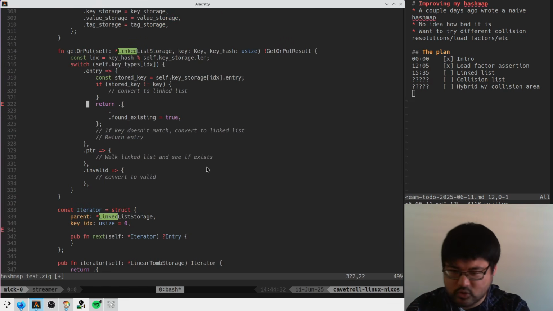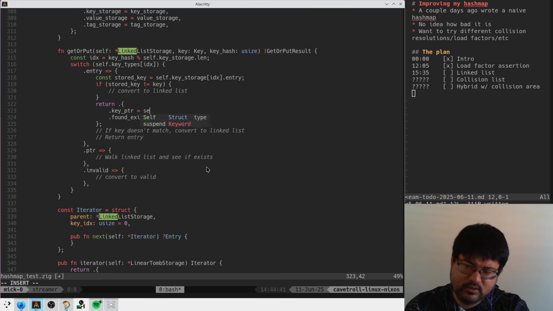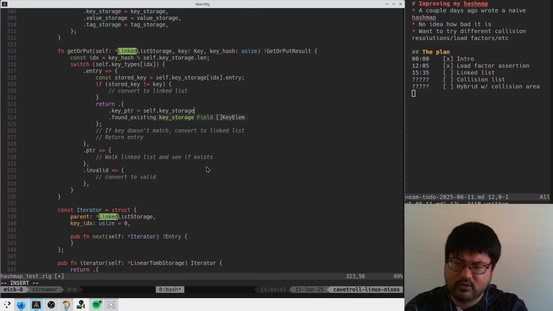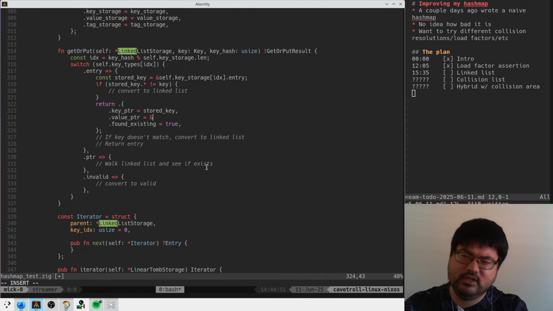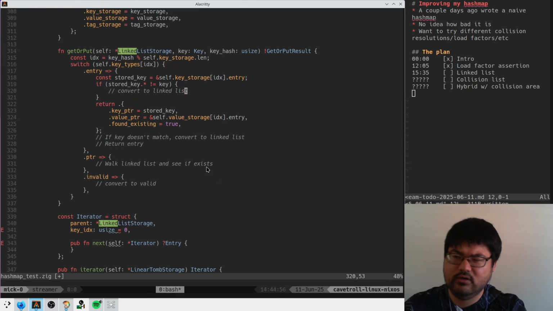Okay, so if the stored key is equal to the key, then we found it. We get key pointer is key storage. Can we do it like this? Then this is stored key like this, and value pointer is just self value storage like this.